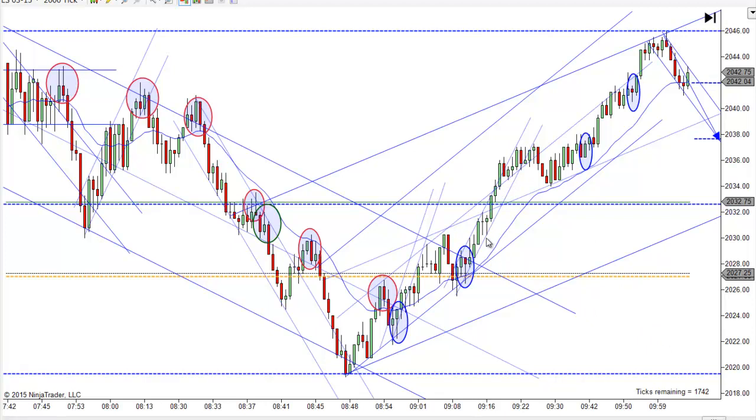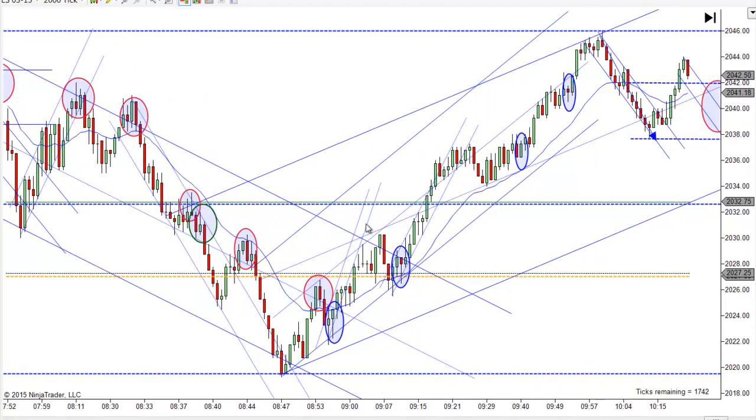If it would have ticked lower right there and bounced off the trend line, you could be thinking failed second entry short with a trap. But in this case, you wouldn't have had this bigger channel yet. There wasn't enough price action to find it really yet. So you just had to use the shorter term one here. But I like that one.